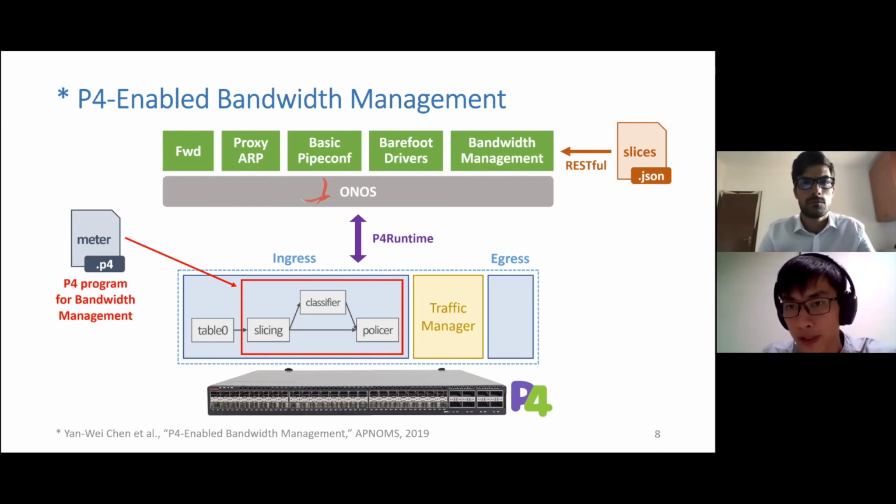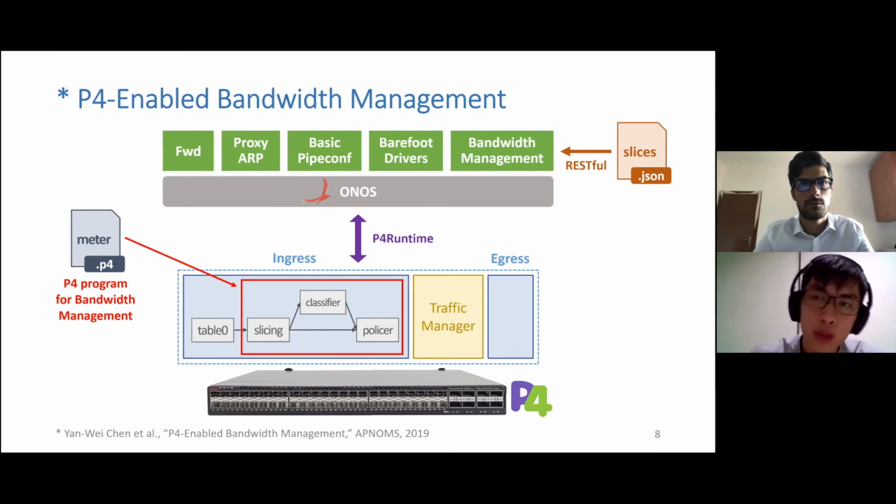Otherwise, the P4 metering may not work normally. So as an administrator, we have to be aware of our traffic in the slices in terms of burst and volume.